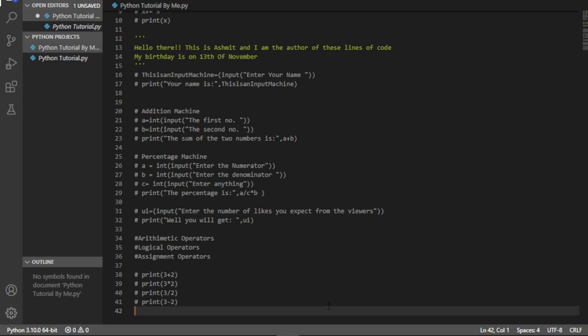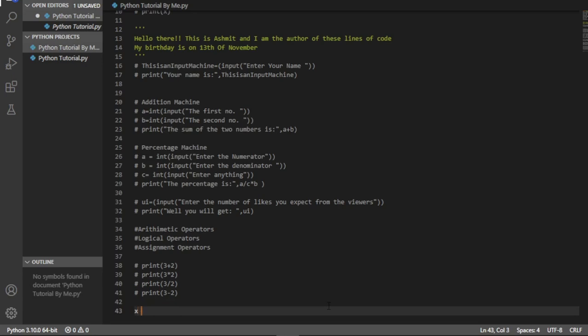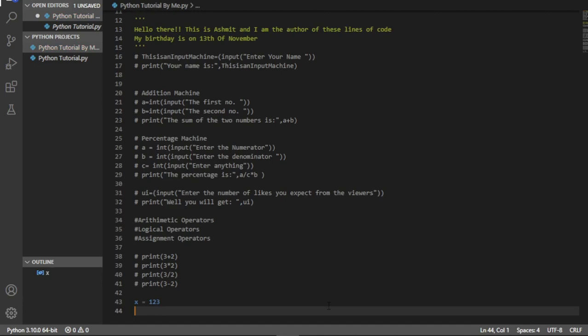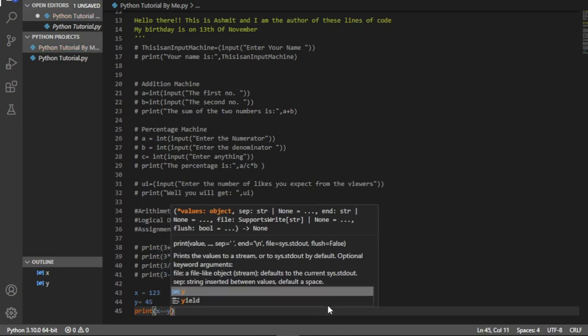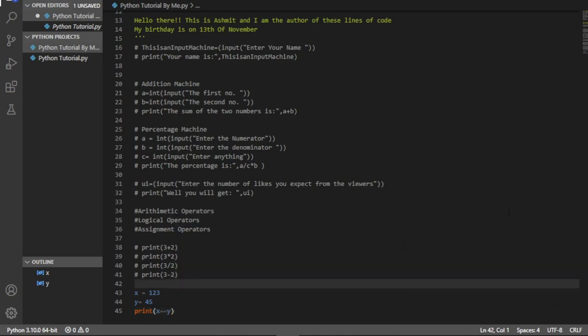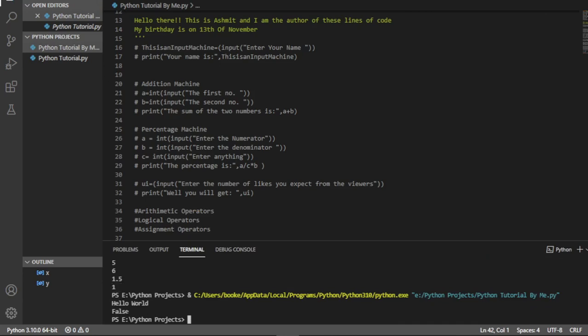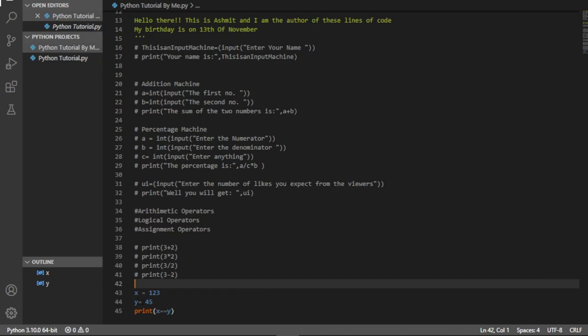And now we're going to learn about logical operators, which are the operators that help you tell the logic, obviously. So first of all, take some space and suppose x is equal to 123. Now y is equal to 45. Print x equals equals y. When you do this, what will this print? You have to guess it. This will print false, as this is a Boolean. A Boolean can help us if you want to prove that something is false or true. See, 123 is not equal to 45. That's why it is saying false, that it is not equal. And whenever you use a Boolean comparison, you need to put double equal signs, if you don't already know.